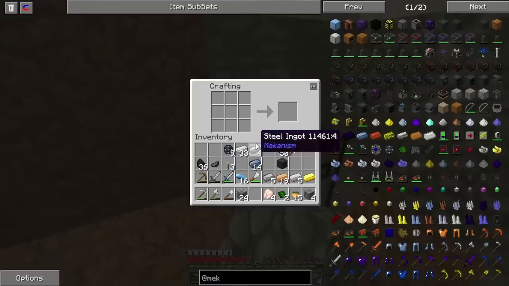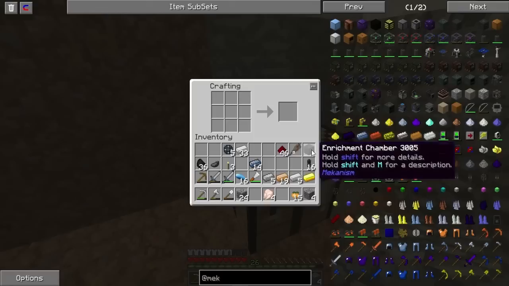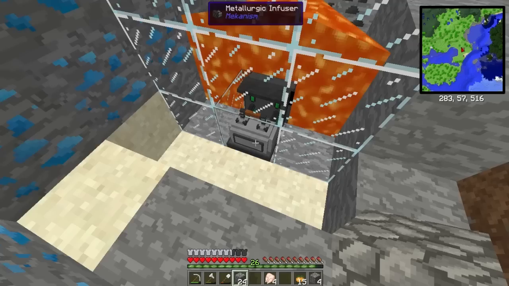Alright, so we should have enough to do the energized smelter, or the enrichment chamber. Boom. Let's go ahead and do some cables. And we're going to have to make some more steel. But we got the enrichment chamber, so we can start once this guy gets done. It's not the fastest. As a matter of fact, let's pull that out now.